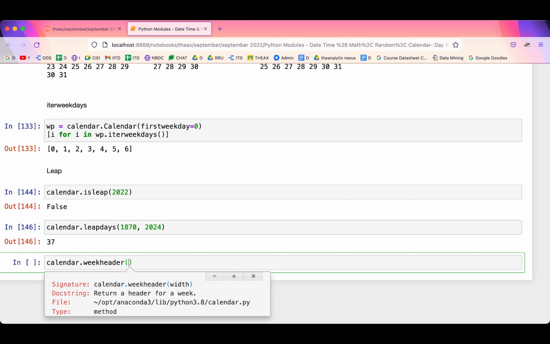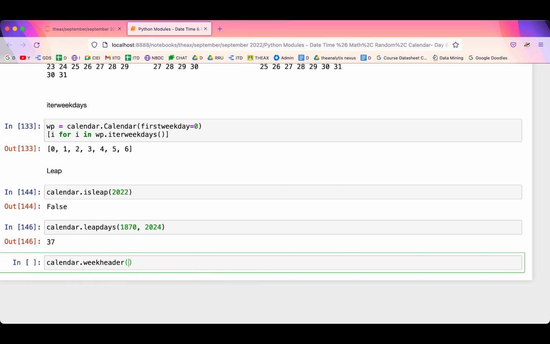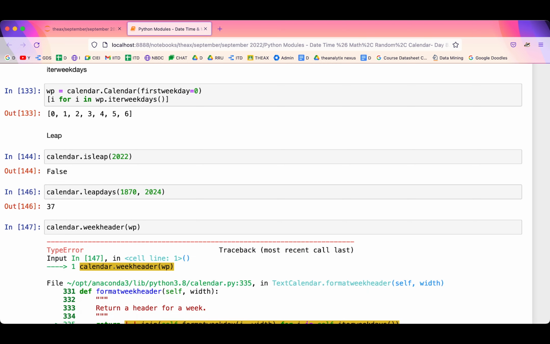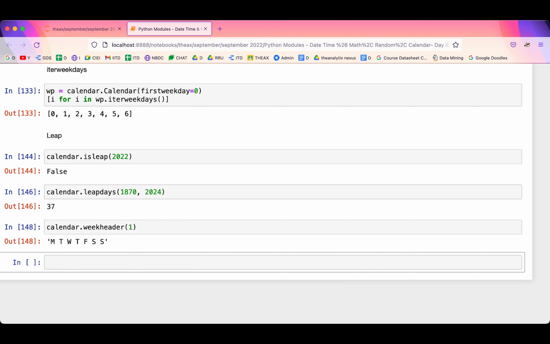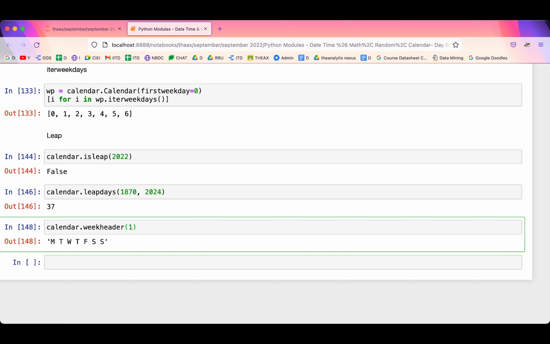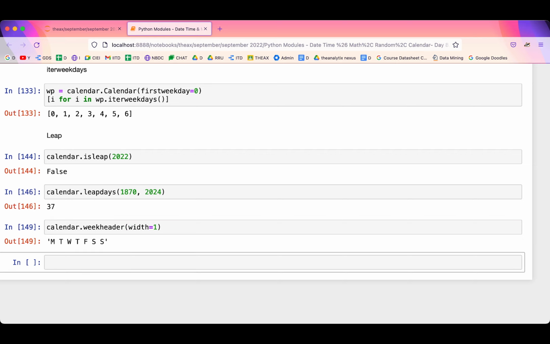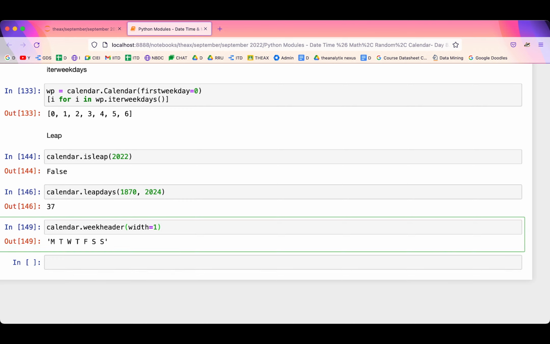So suppose I write it for WP. If you see the parameter, it says width. So width 1 stands for MTW, like this. If I say the width as 2, the string length will be like this. If I say 5, it would be like this.